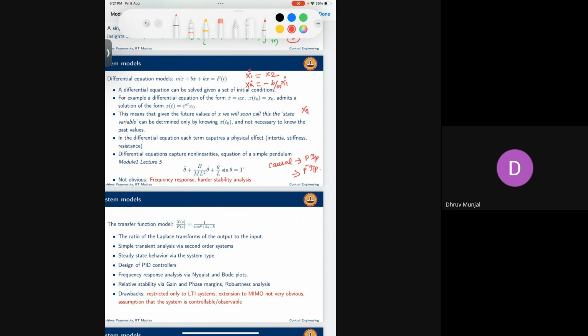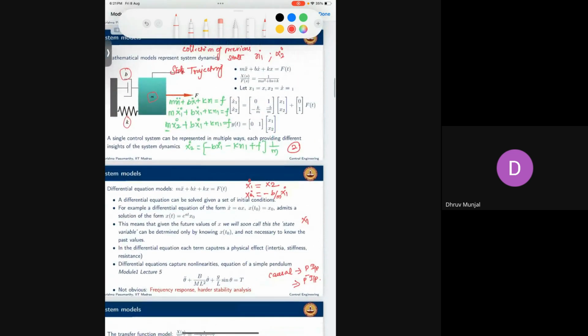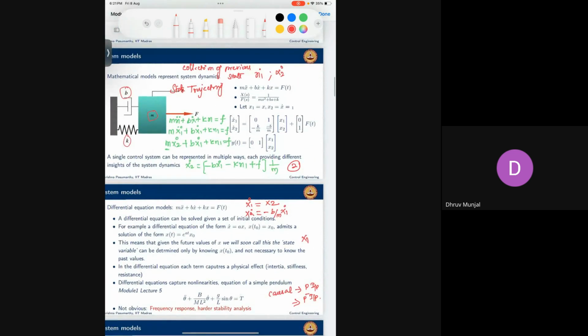So your state information holds the history of the system, from where it started and now at what time step it is at what location. That state trajectory, the entire history of your system, you can take from the state trajectory. So if you want to know a previous state, how will you know the differentiation? Differentiation means, if I want to differentiate something, it is essentially x2 minus x1, right? So some previous input should be there.